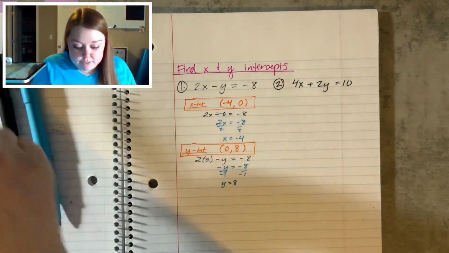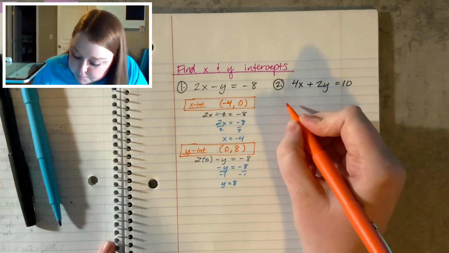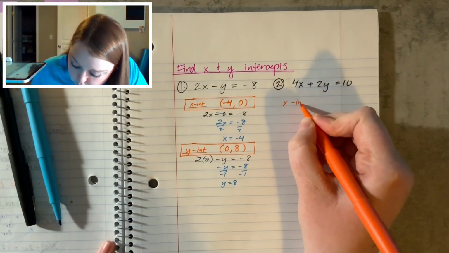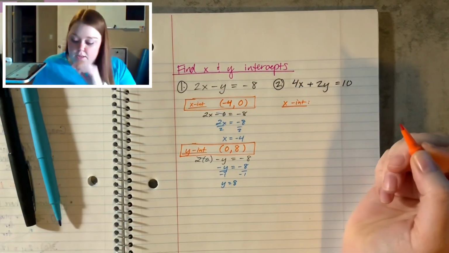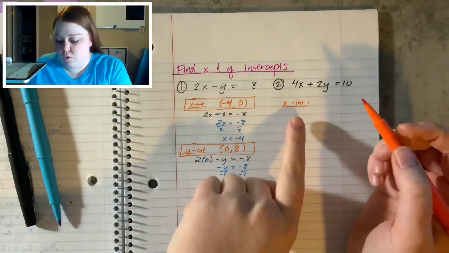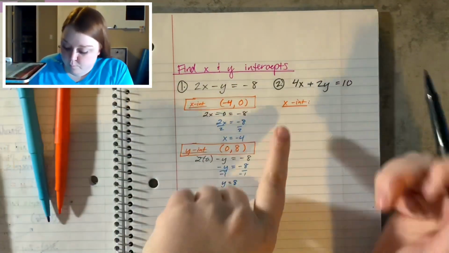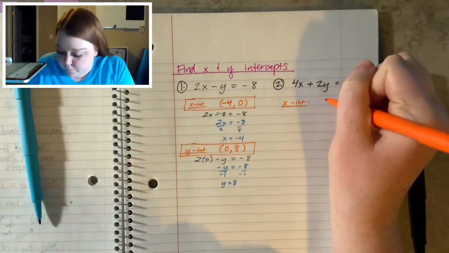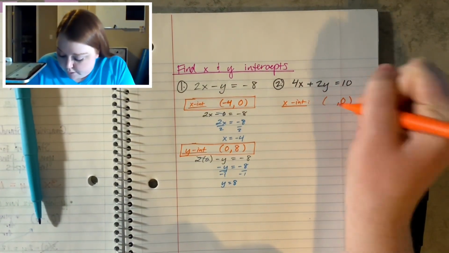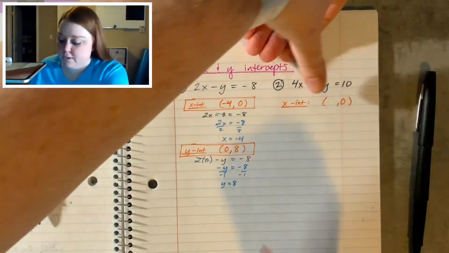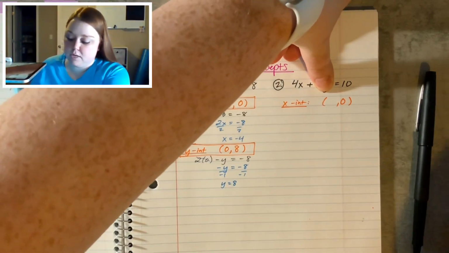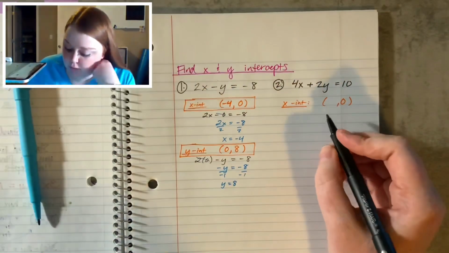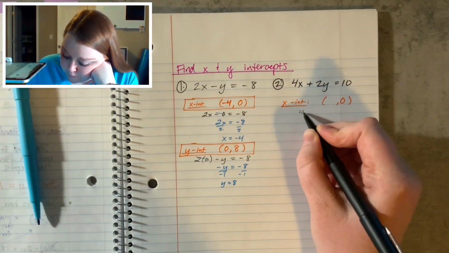All right, x and y intercepts here. Let's start with x-intercept. When I want an x-intercept, that is going to have a 0 for y. So I'm going to plug in 0 for y. You could do the cover up method. This one I am going to write down algebraically because the math is a little bit weird here.